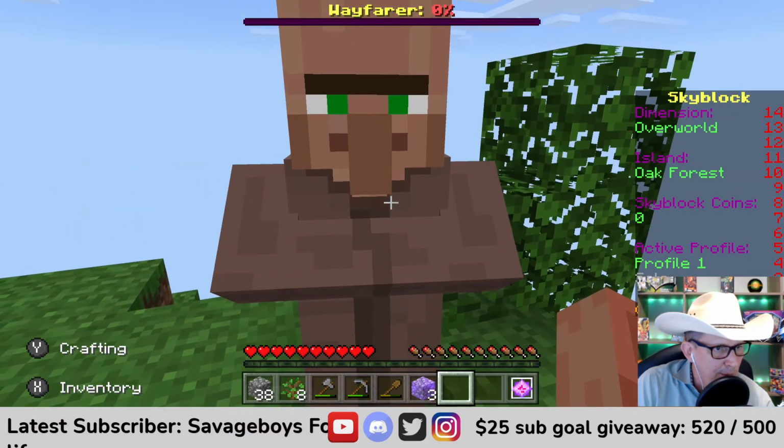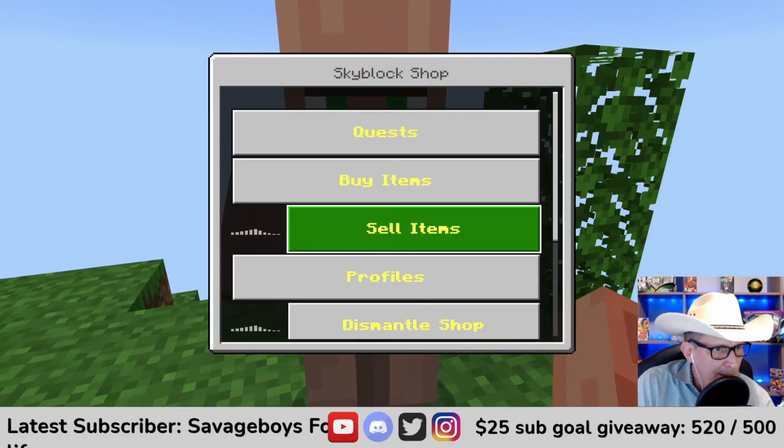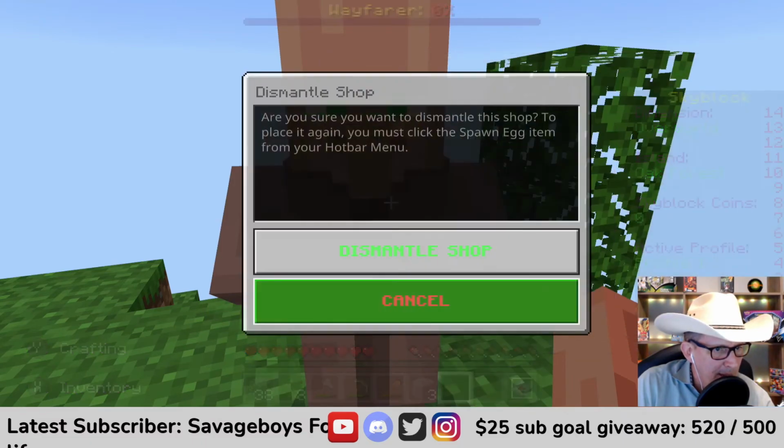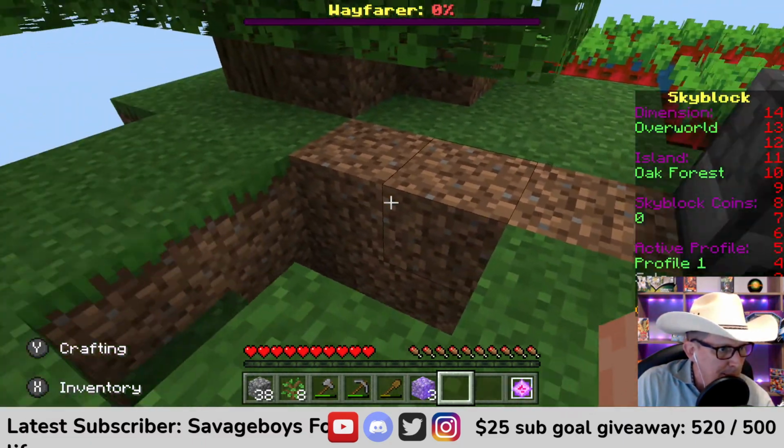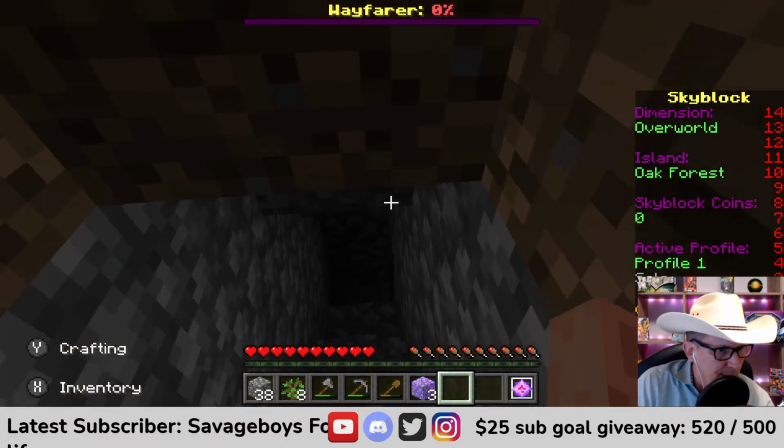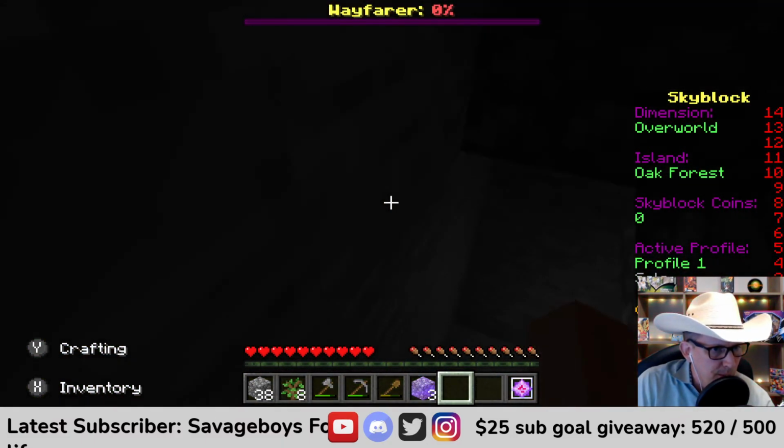The other thing you can do here with this guy is you can dismantle the shop. And you can see the guy disappeared, and I'm going to show you what happens to him in just a minute. So we'll run down here.